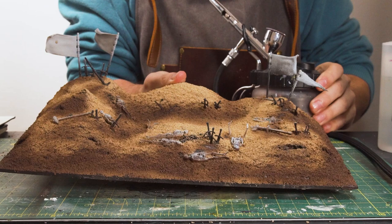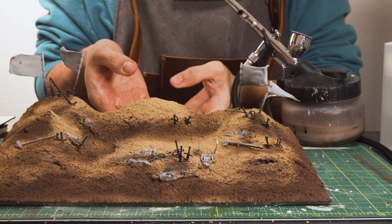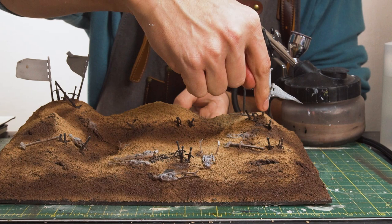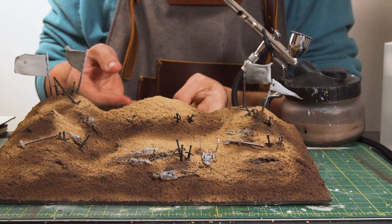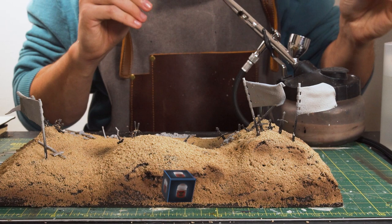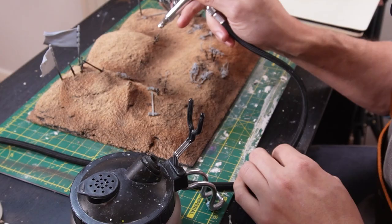Okay so there's our update with some shading and I think it makes it look a lot better — really bringing it to life. I'm assuming the sunlight is coming down and across like this, so I've also sprayed shadows from where it will be emanating from the terrain. We've got shadows coming down from the flags, underneath each sword, and around the undulating dunes. Next up I'm going to be mixing in some Monfang Brown just to slightly move up a tone before going into the actual sand color and then adding the highlights.